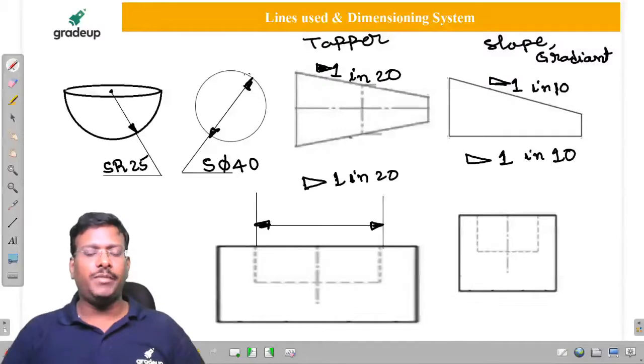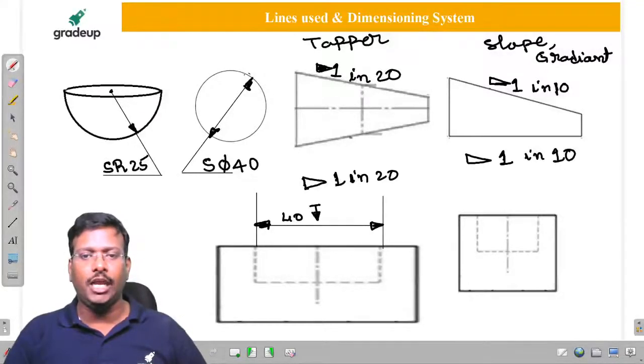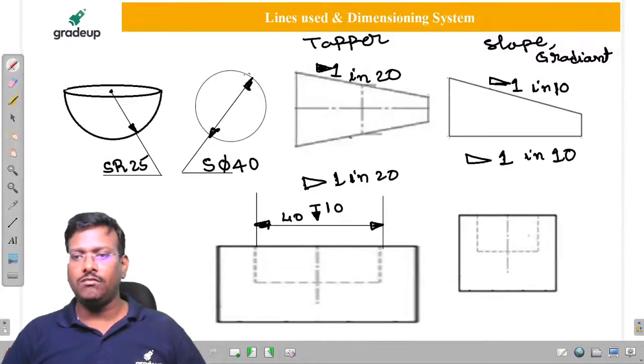Let us consider the breadth is going to be 40, sir. Okay, 40 it is, I understood. But how much depth did they make? So in order to show the depth, we are going to use the symbol like this, 10 mm. So what is the symbol of this, sir? If I use it like this, the meaning of it is deep. They made a hole. Deep.